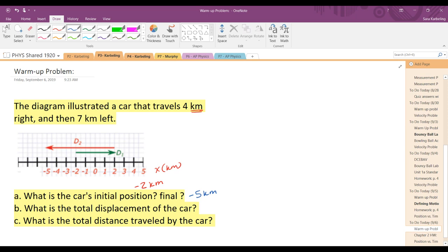What is the total displacement of the car? My back middle table. What did you guys say? Total displacement of the car. -3 kilometers. Now, I guess I do see a -3 there, but can you tell me where you got that -3 kilometers from? Right. So if that wasn't really super clear, let's just make sure. If we're talking about displacement, that's just change in position. So they said, oh, well, it ended at -5. It started at -2. Minus the negative is plus a positive. That's where the -3 comes from. Okay.